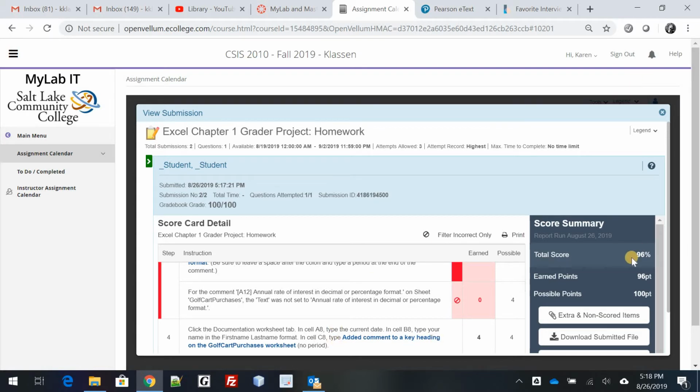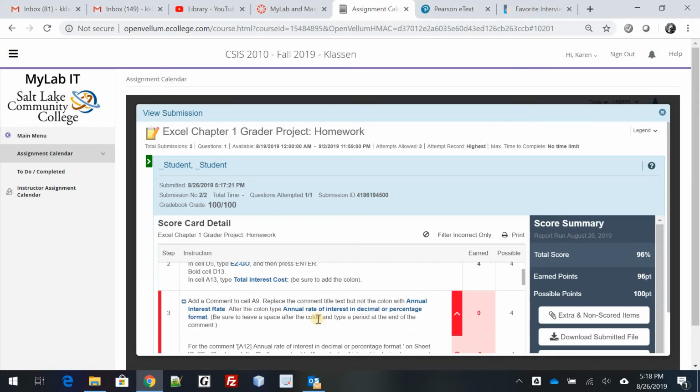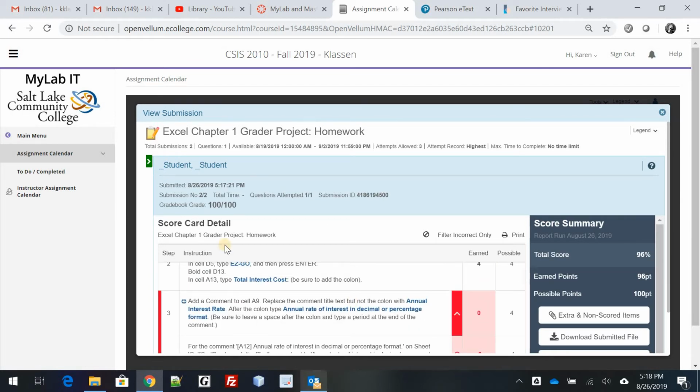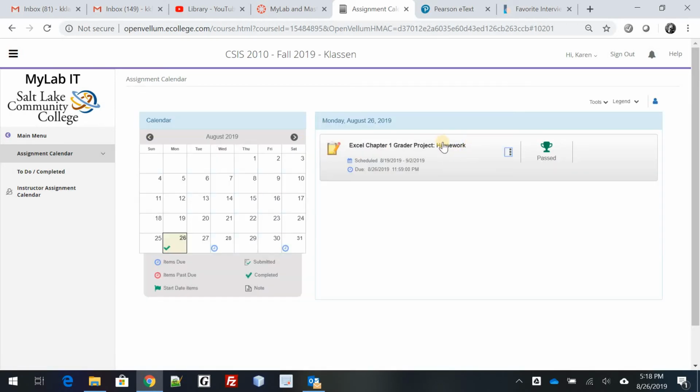So 4 points is not going to really make or break you. But if you need it, you can always email me and I can adjust the grade. But that's only for the guys that are using Office 365. Okay? If you're using 16 or 19, you fix this and get it correct. Okay? Alright, that's it for this homework.